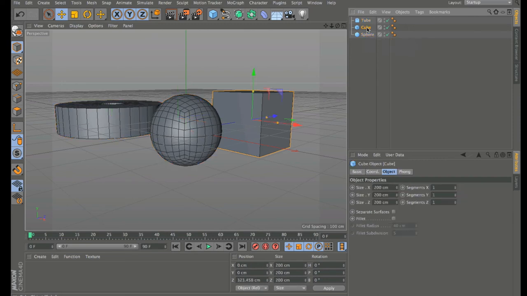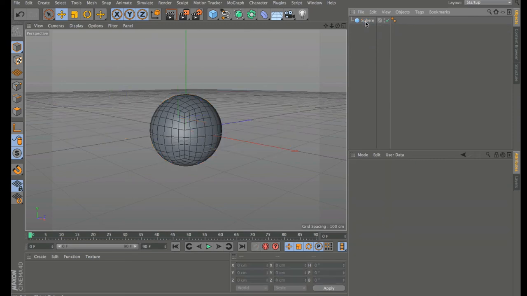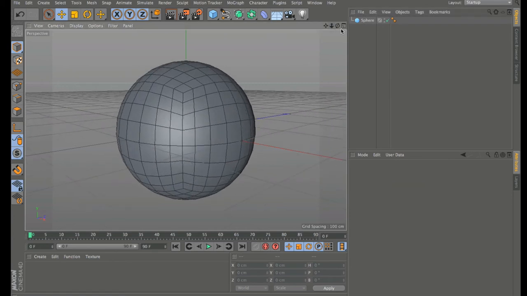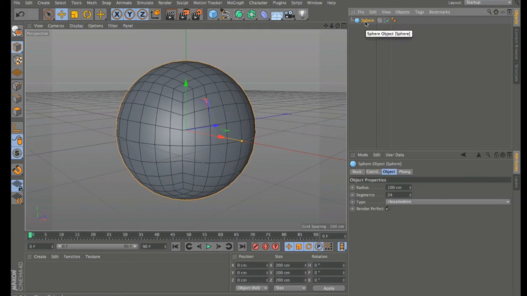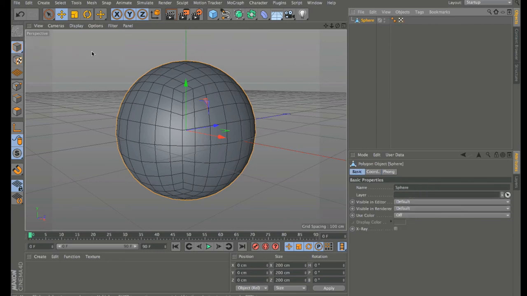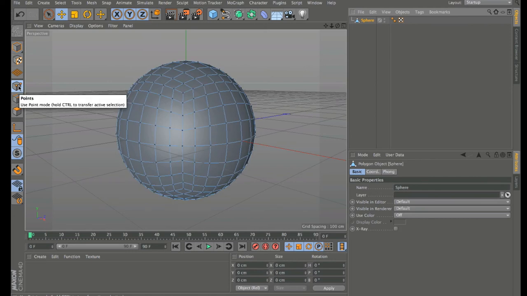Now I'm going to get rid of these extra objects here, and I'm going to make this sphere editable. So we have the ability to do that by clicking on the Make Editable button, or as you can see at the bottom by pressing the C key, which will also convert this to a polygonal object. So if you look in here, you'll notice that the icon has changed, and you may not notice a visible difference here, but once I go in and enable any of my components, they'll now be available to edit.